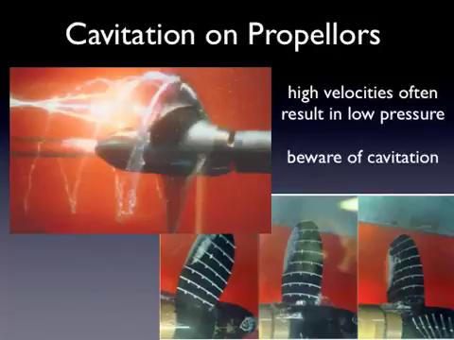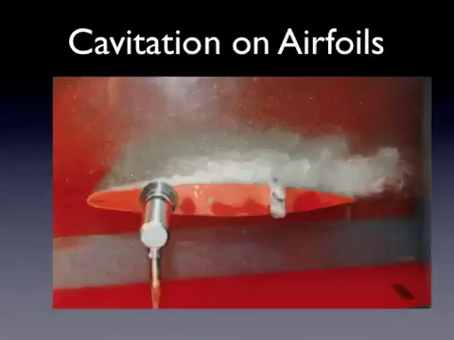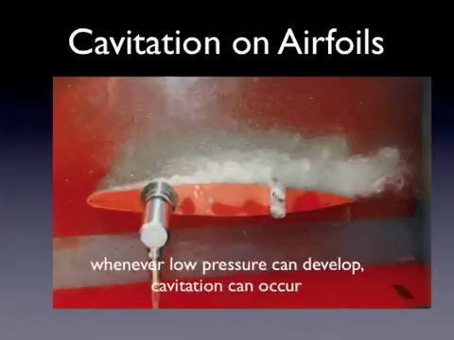You have to beware of cavitation. It can cause a lot of noise and it can cause a fair amount of damage to the equipment. Here's an airfoil where you can also generate very low pressures along the top of the airfoil. This airfoil is underwater and you can see the water boiling above it as a result of that low pressure. So we looked at two different apparatus where this can happen, propellers and airfoils, but you can get cavitation in any system where you get a low pressure to develop.